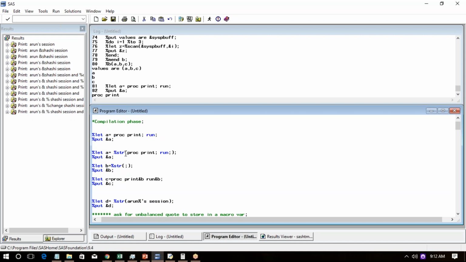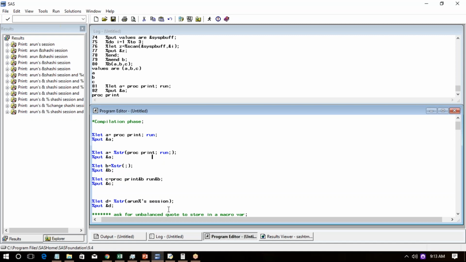We have the %str function. What the %str function does is it masks the semicolons during the compilation phase. What exactly happens in the compilation phase is that when this token reaches the macro processor, it masks the semicolon operator, and it is treated as a normal string.